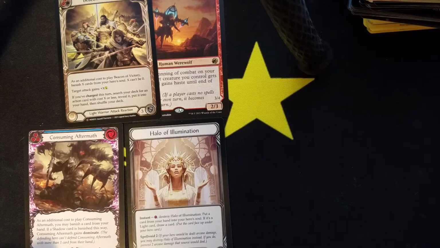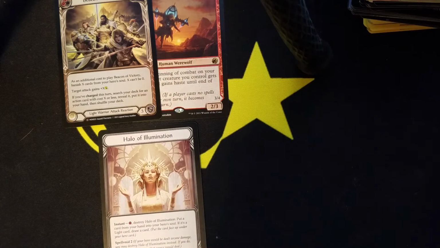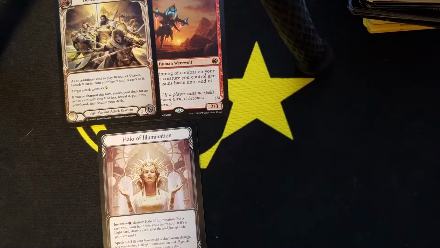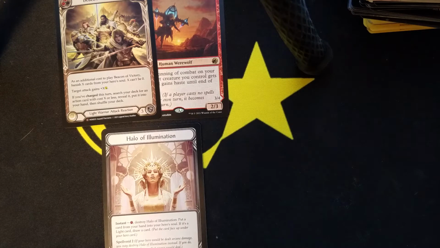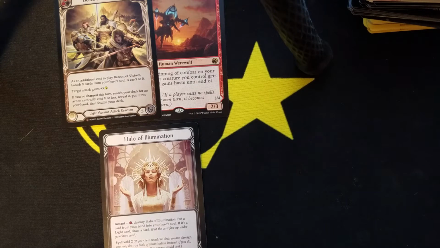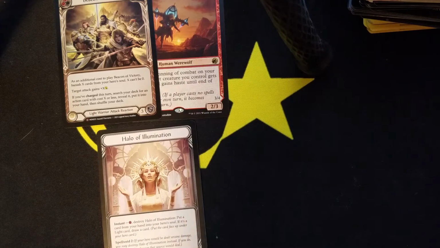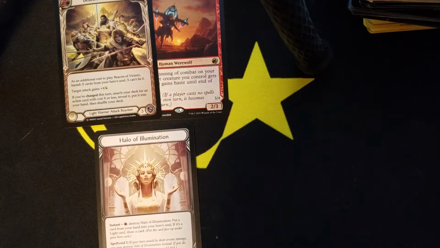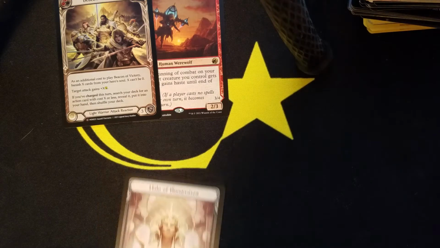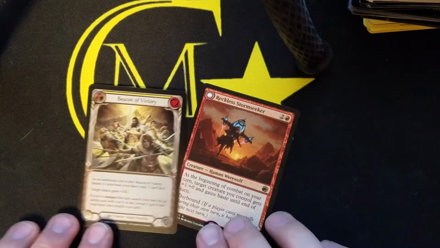Consuming Aftermath. Blue. Okay, so not a huge pull for that one. And then Halo of Illumination. Yes, we do love to illuminate. Oh, Herald of Protection. No. We want the Halo of Illumination. Yes. Oh, this is a common. Why was I even worried about this? That's a common. All right, so these are our two pulls from all the packs.